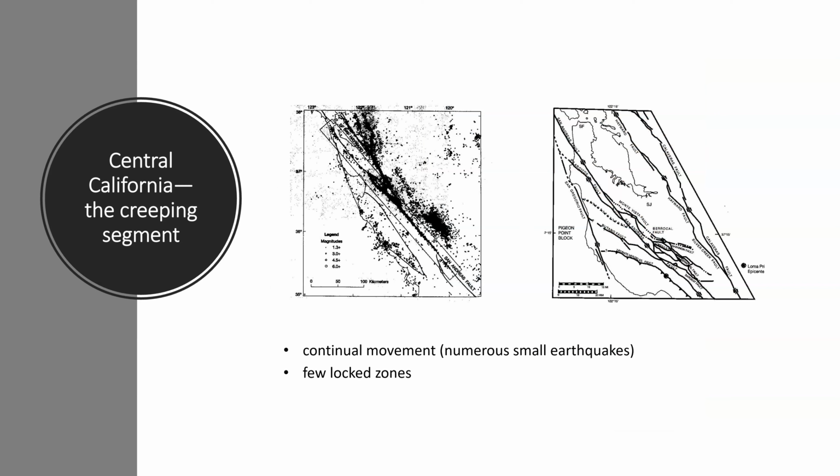So the creeping segment, which isn't as likely to create such a massive earthquake, is where we see a lot of movement on a regular basis, but they are very small earthquakes. So we don't see a lot of locked zones, and the slip occurs basically daily. A lot of times we see maybe up to magnitude 4 earthquakes, but they happen so frequently that energy is all being released. So remember, this is all about energy and buildup. If the rocks don't move and the faults don't move, they're going to move eventually. And it just depends on how much energy they're building up.